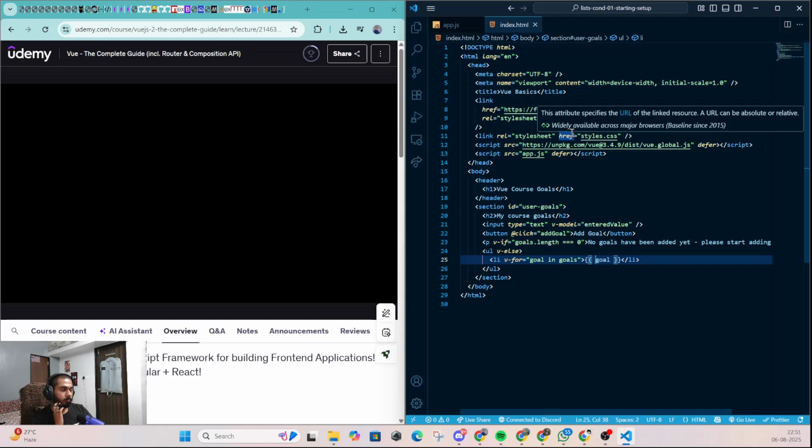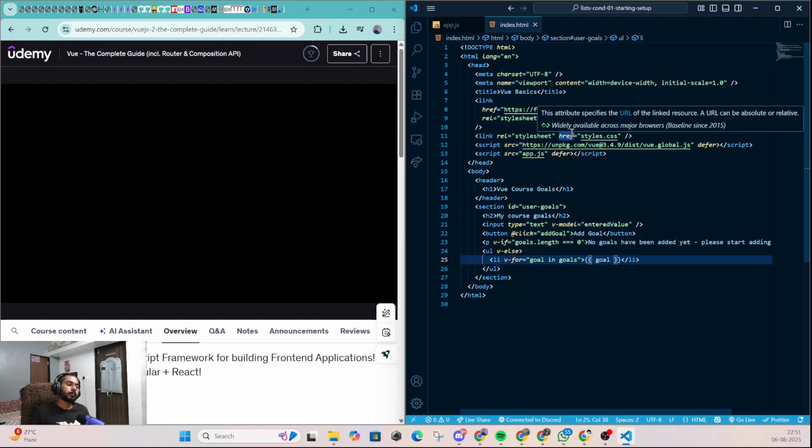And it also does it in a smart way. If you inspect the list item here with the DevTools, I mentioned before that the parts which are updated in the DOM will flash. So if I add a new goal, watch what happens here on the right to those first two existing list items. You see, they did not flash. Only the third one, the new one, did. And that is how Vue updates the DOM.